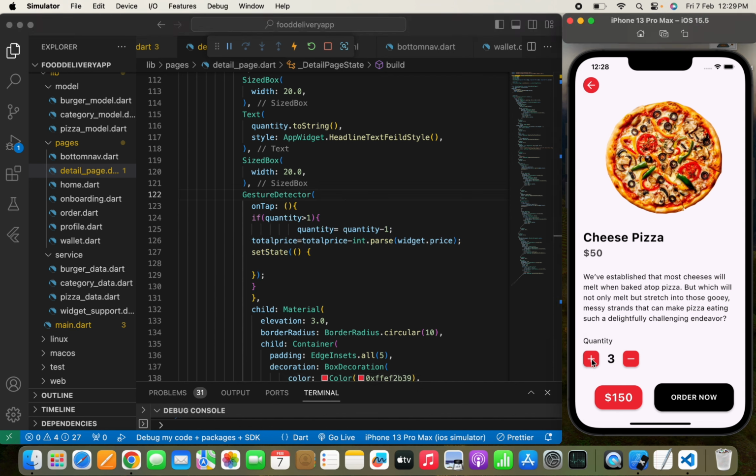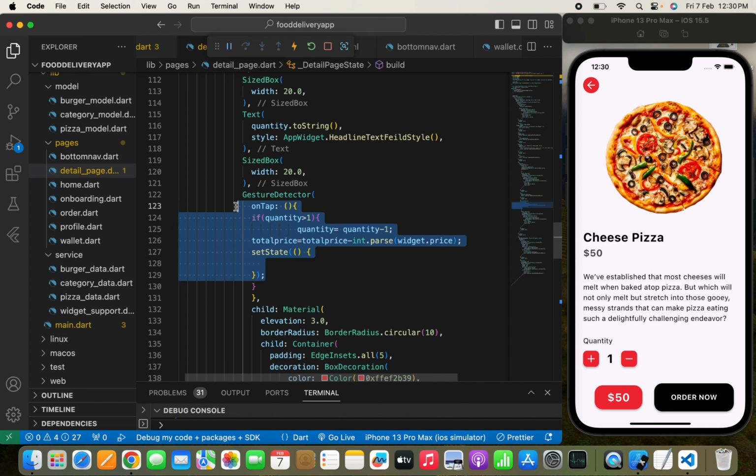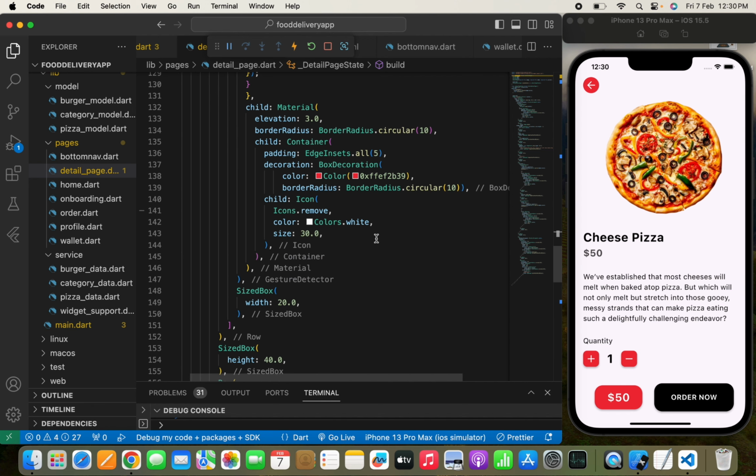For example, now if I increase the quantity, the total price is also increasing. Now if I decrease the quantity when it reaches 1, and I press this, nothing will happen. It won't go to 0, -1, etc. Because this function strictly says that quantity should be greater than 1 to execute. So these were all the things that we need to do over here to show the quantity, and we have simply shown the total price.